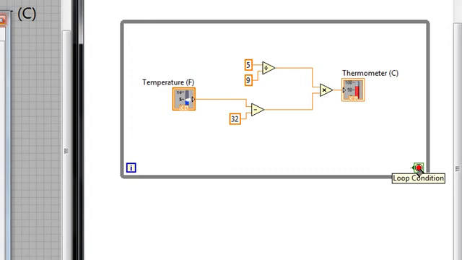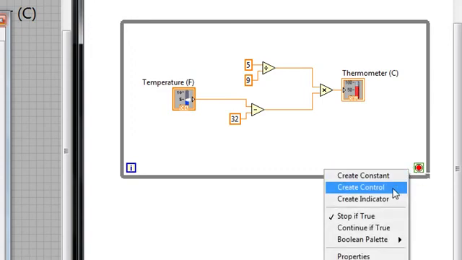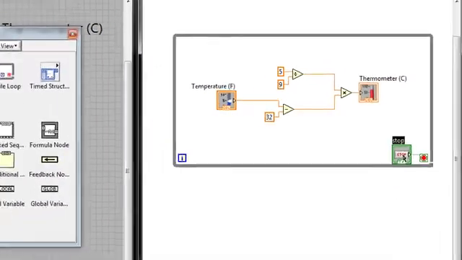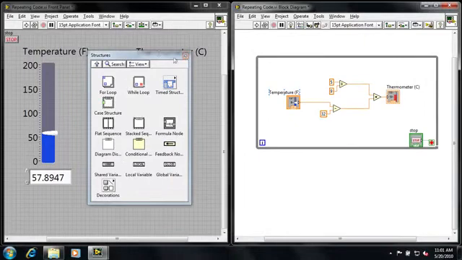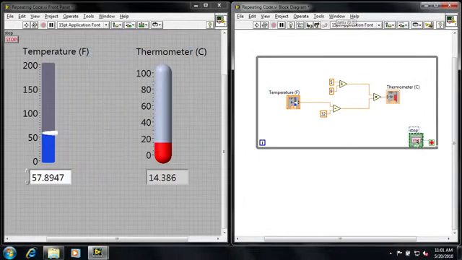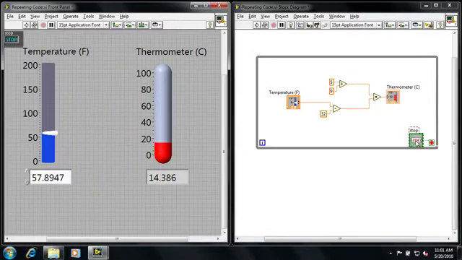I could programmatically wire anything I'd like to it, but in this case let's just right click and create a control so that the user has control over when they want to stop the loop, and in this case it's going to be in the form of a stop button. I'm going to close this palette here, and you can see automatically LabVIEW generated a stop button on the front panel. I can double click and you can see the corresponding control, and I'm just going to move this stop button over to the bottom to make it a little bit easier for the user to see. And now this loop is going to execute over and over again until someone presses that stop button.